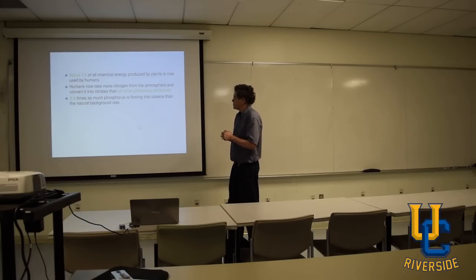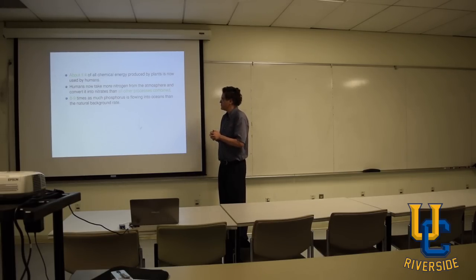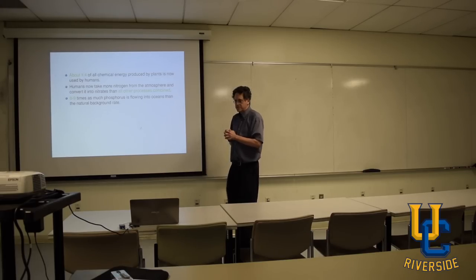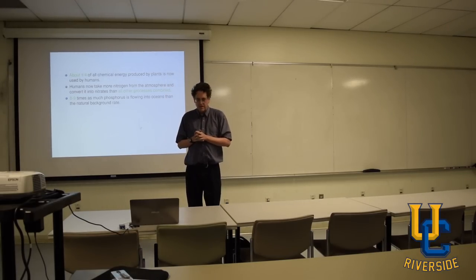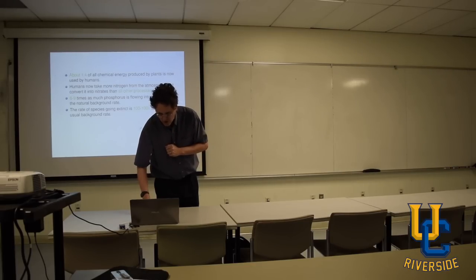Phosphorus is another really important chemical for fertilizing plant growth. And we dig up a lot of phosphates from the ground and make fertilizer out of them. But unfortunately, our processes let a lot of the fertilizer get washed away into rivers. And so now the amount of phosphates going into the oceans from rivers is 8 or 9 times higher than it had been before we started massively fertilizing things. And so that's another situation where we're dramatically changing the chemical flow of things.